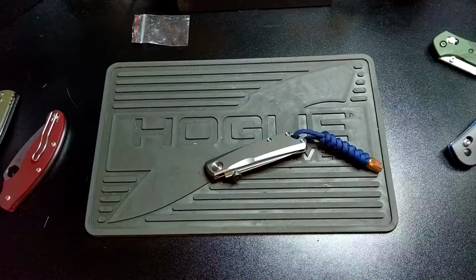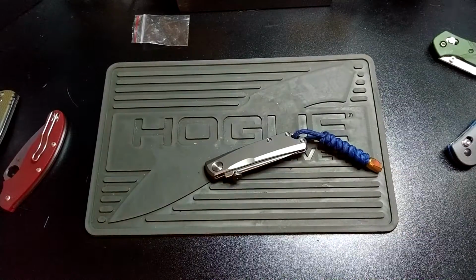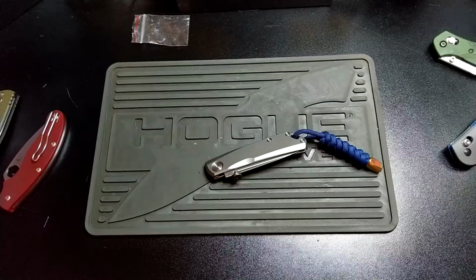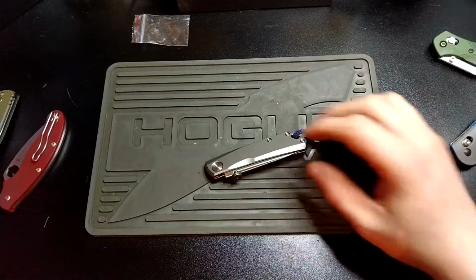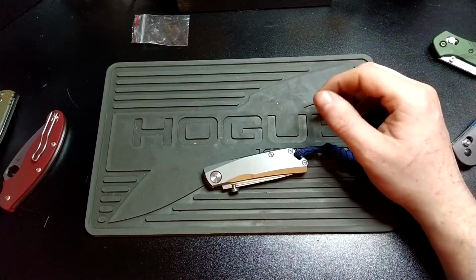Gosh, I really like this knife. It's really impressed me because I bought this on a whim thinking, eh, it might be all right. It's really damn good. So, yeah, if you've any interest in this at all, highly, highly recommended.